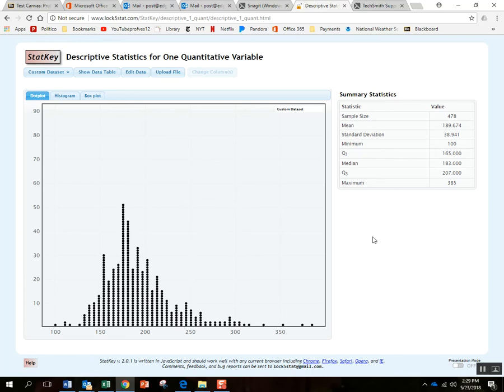And maybe it's just random chance. Maybe if we'd picked a different sample, we would have gotten less than 185. And maybe a third sample would be exactly or very, very close to 185, even closer. So in our sample, the mean is more than 185, but we're not interested in what's true in our sample. We're interested in what's true in our population. Is the population mean more than 185?